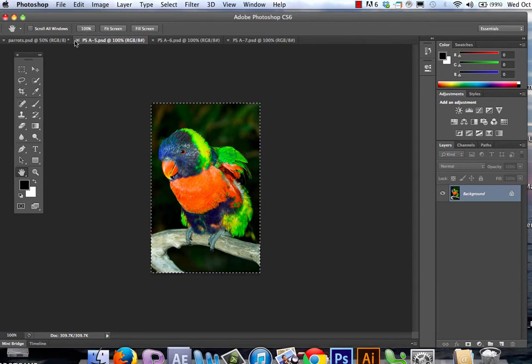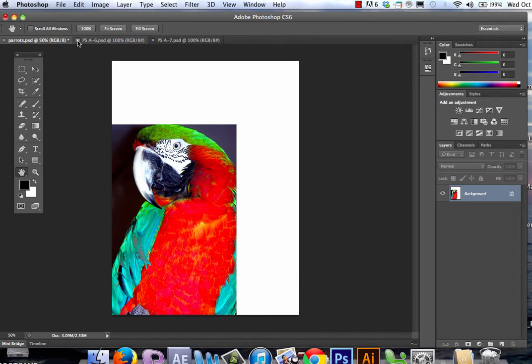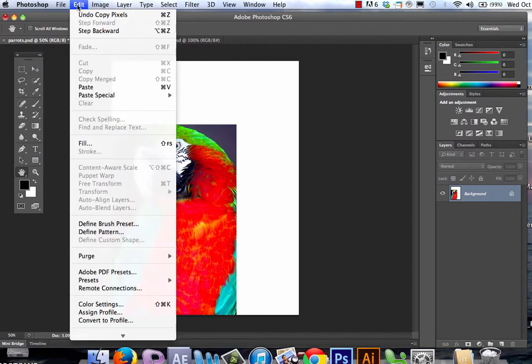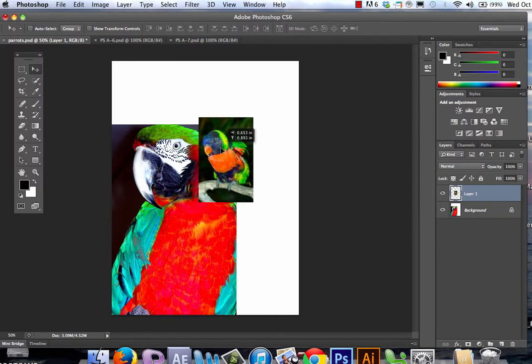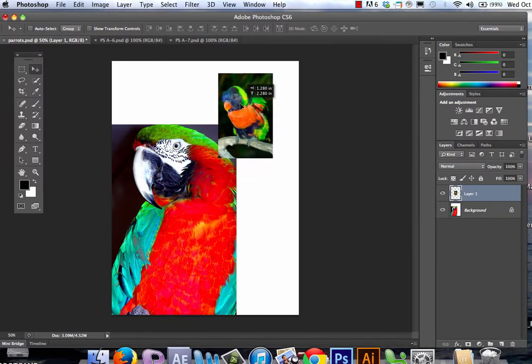You're going to close out of that file now because you've copied that to the clipboard. It takes you back to that original image where we added the canvas. You're going to go to your edit menu option, and you're just going to click paste. It brings that bird in, and notice that it adds a new layer in your layers palette, which is over here on the right, and it's called layer 1. I'm going to select my move tool, which is right here, and I'm just going to move that image up and to the right somewhat.